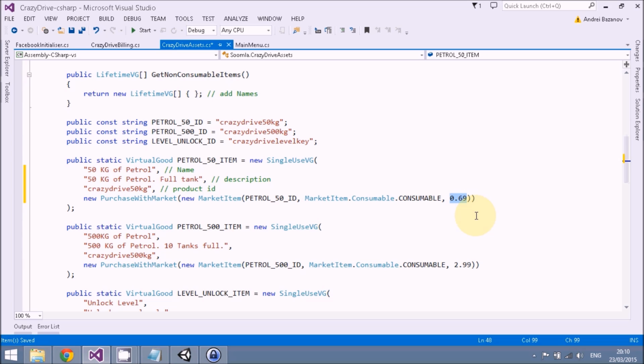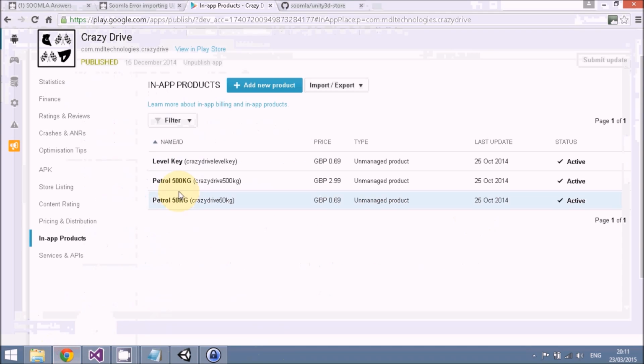That's for you to display it to the user and say, look, this item will probably cost you about 0.69, but usually if you buy something, they will see the price that you have defined in the Play Store. So these are the prices they will see.